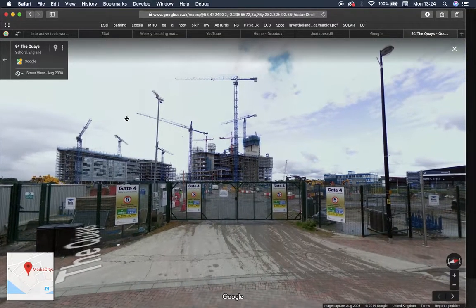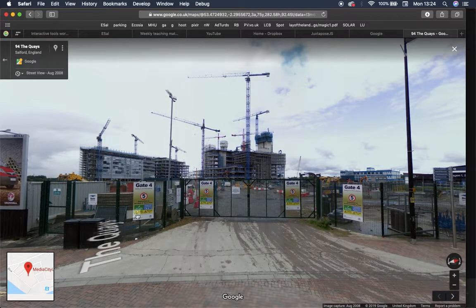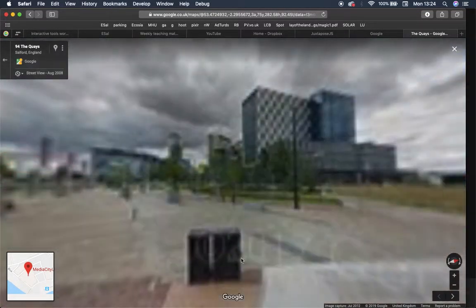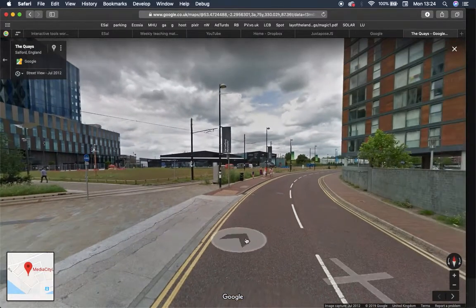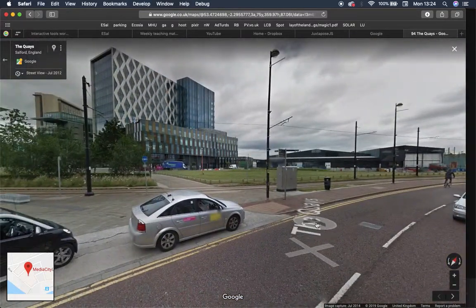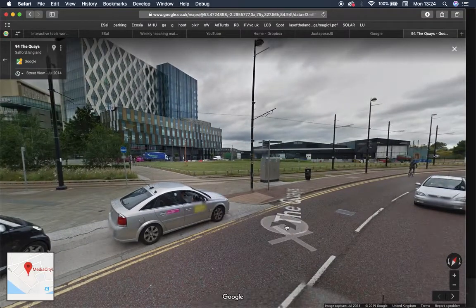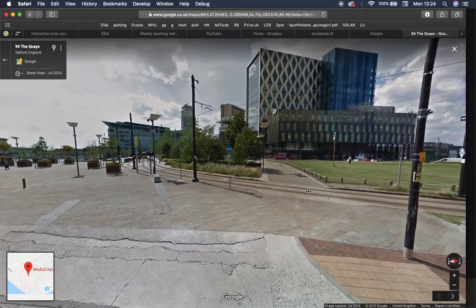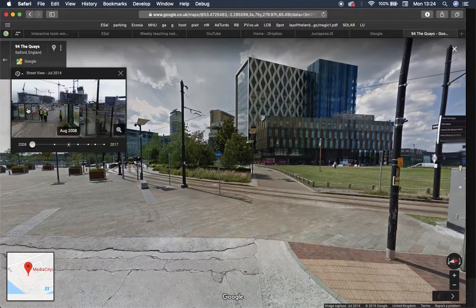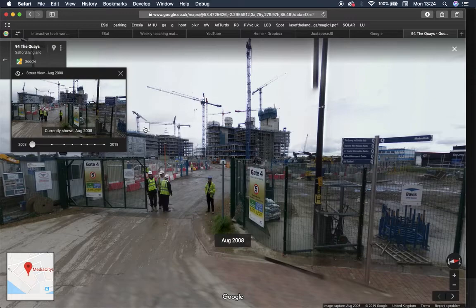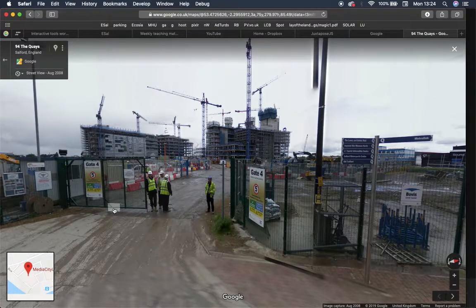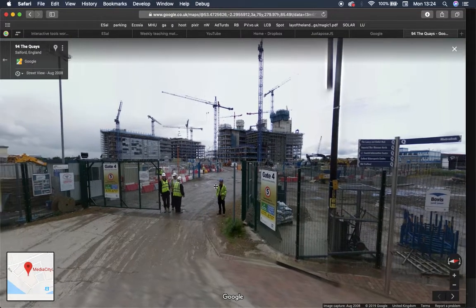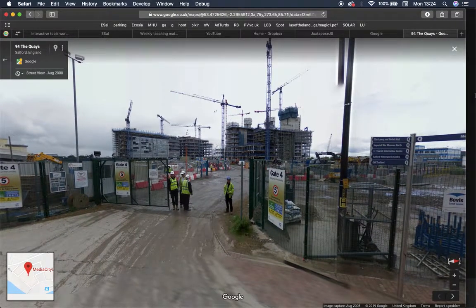Actually, before I do that, sometimes you can get rid of these little things by moving back and forth a little bit. Sometimes that will happen because there is not a screen cap from 2008. So you might have to move it around a little bit and experiment with it until you get the best view that you want. That's a little bit better because it hasn't got keys written across it over there. There's some workmen looking a bit baffled by what's going on. It's pretty much the same view though, and it's showing us a really useful story.